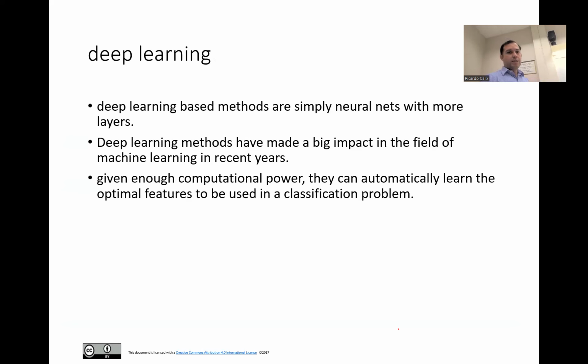Okay. Deep learning based methods are simply neural networks with more layers. So you should know that by now, right? So don't forget that. And deep learning methods have made a big impact in the field of machine learning in recent years. Basically, the competition, CIFAR 10, takes you back to 2012, roughly. All right, so that's where you are, like with the class, I'm putting you in 2012, and what was done with, because you're going to use a CNN, possibly, I don't know, to win the competition, okay?